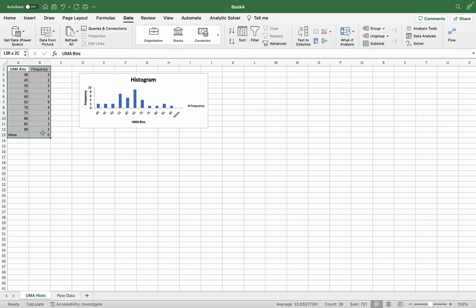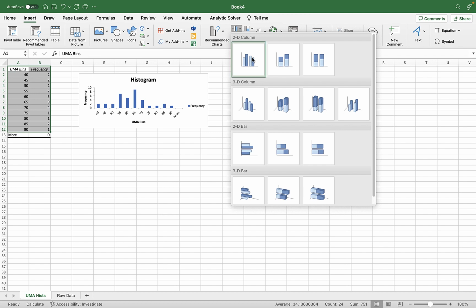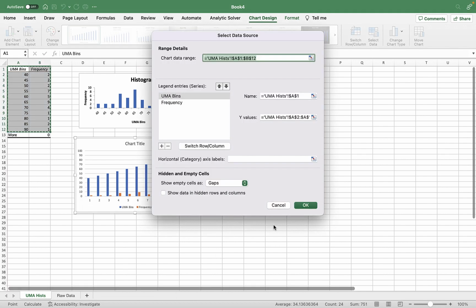So if we'd forgotten to build our histogram the way that Excel builds it, we can go over here to Insert, and we can make a chart. And we're going to make a 2D column chart, which is going to look an awful lot like a histogram, except that I don't like the data it shows. And so I'm going to go use the Select Data tool. I'm making this video right now on my Mac, which means that the Select Data tool looks a little bit different than the one that you have seen before.